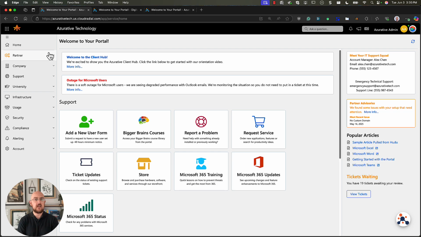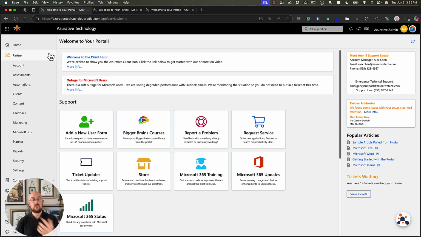So you can see that it's very powerful to create these custom roles and to layer them in. But if you're doing this at scale, especially with roles and you've got a lot of users, it may pay to use your types in your PSA, because chances are you probably have your PSA set up with user types right now. And if you can take the types of user from your PSA and translate them over into CloudRadial roles, it'll save you a lot of time. If you want the detailed instructions on how to do that, we have a type mapping article, but I'll show you the quick and dirty right here.